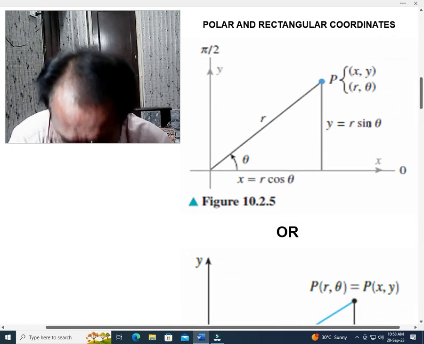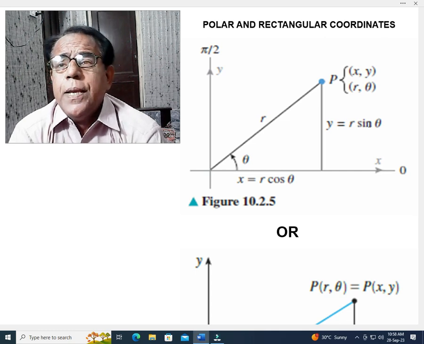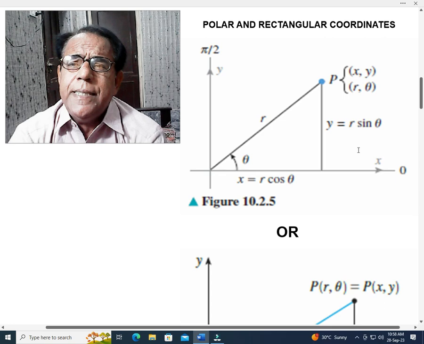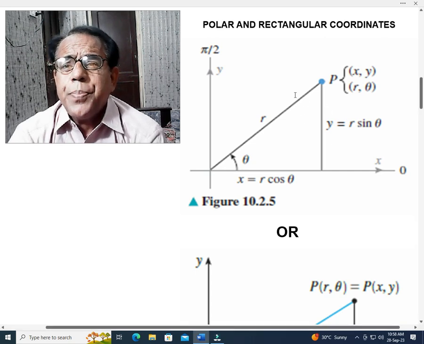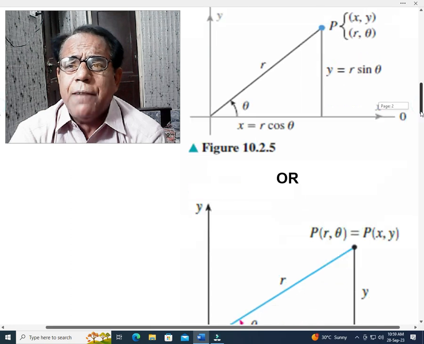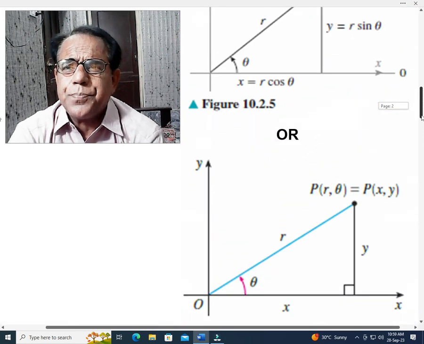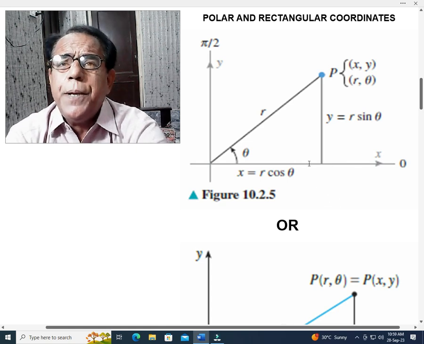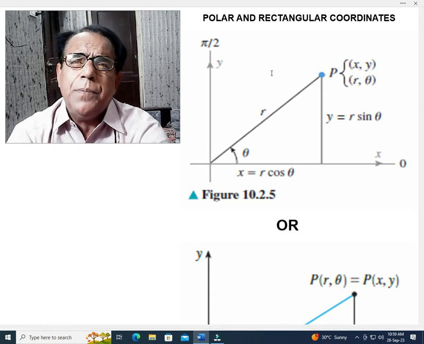Dear students, in order to solve this problem we must develop some foundation. After developing that foundation it will be quite easier for us to understand the solution and reach its answer. As a relevant foundation, these two snapshots have been chosen from two different books of calculus. We come towards the first snapshot: polar and rectangular coordinates, or in other words the relationship between polar and rectangular coordinates.